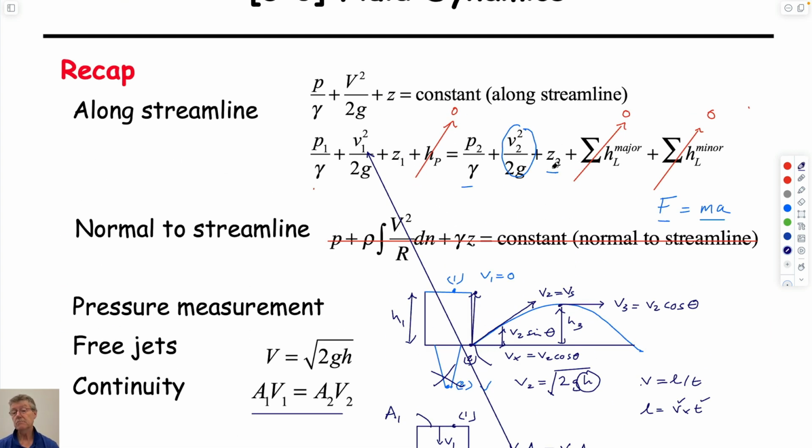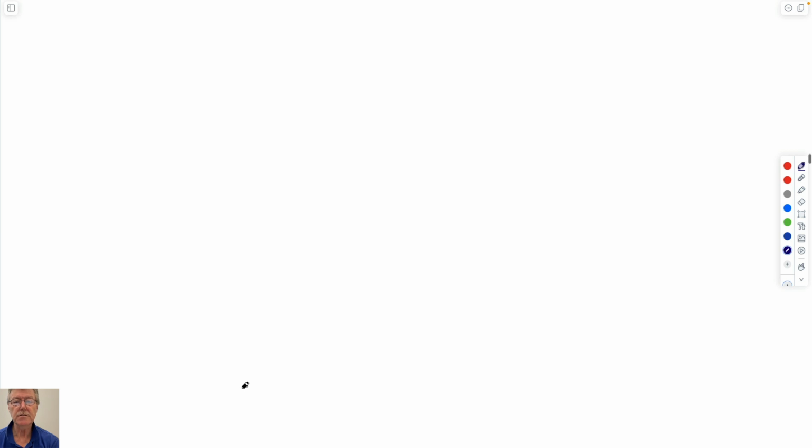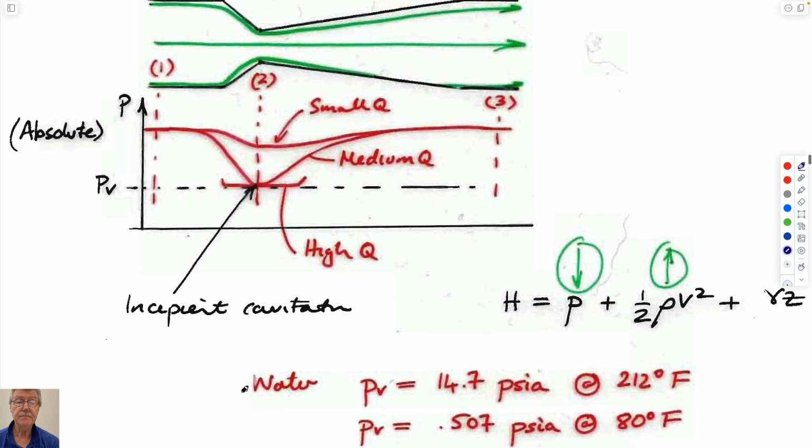Elevations are going to drop out. We're going to be left with pressures. We'll have a pressure upstream and downstream, and if we know the differential between them, the membrane differential transducer you saw in that movie would be P1 minus P2. That's what it's measuring. And we want some way to link V1 and V2, and we can do that through this expression here. So that's the big picture. We'll end up with some standard results that will look like this. So this is the idea.